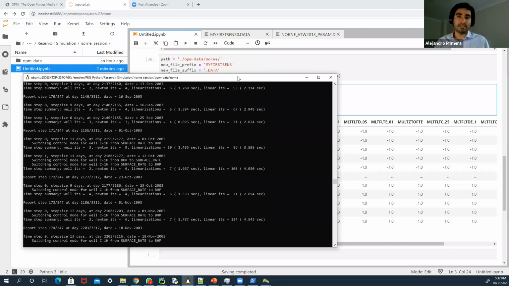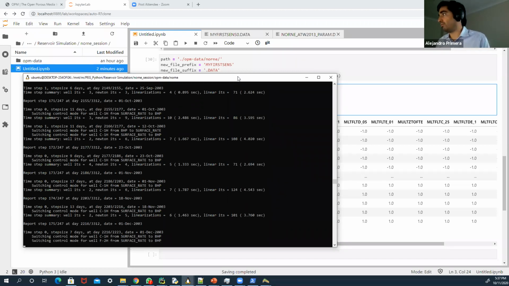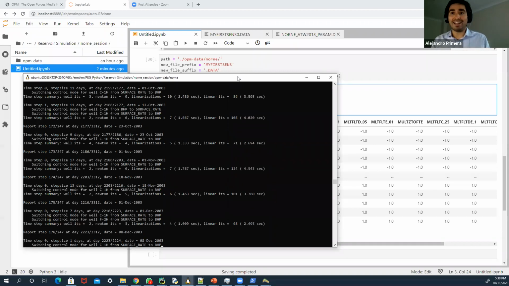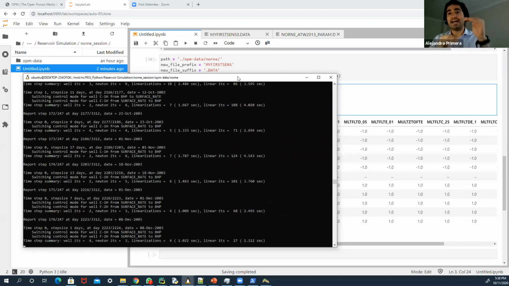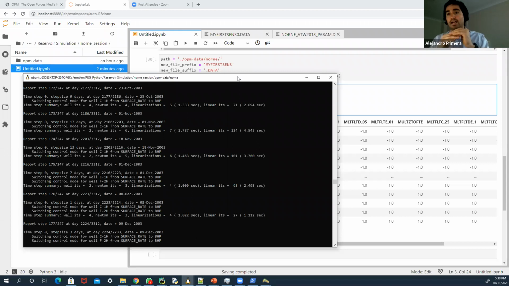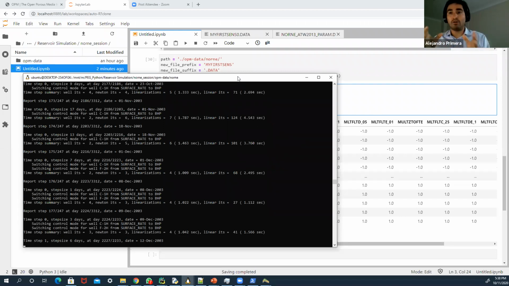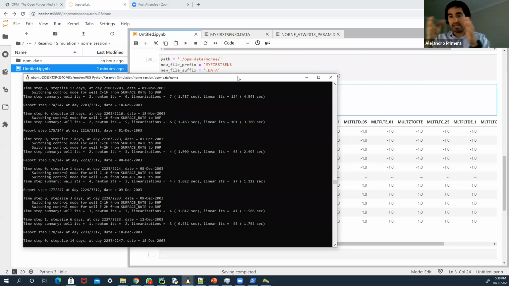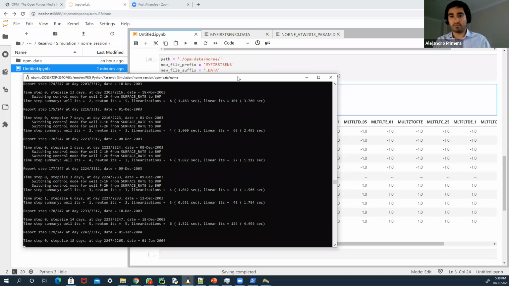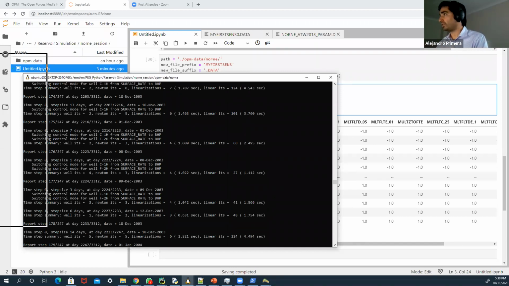And when I say parallel, I mean running cases at the same time. I'm not talking about domain decomposition, which is splitting the domain of a simulation model into different domains and resolving them on different CPUs. That's another topic. Okay, thanks.